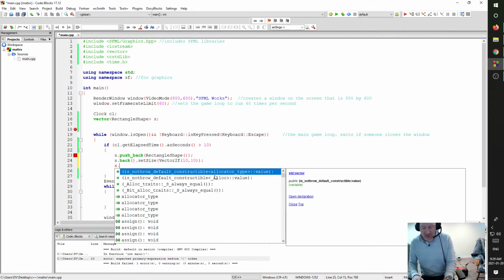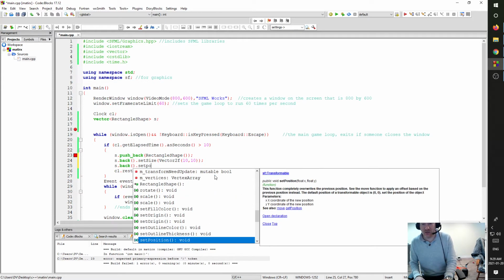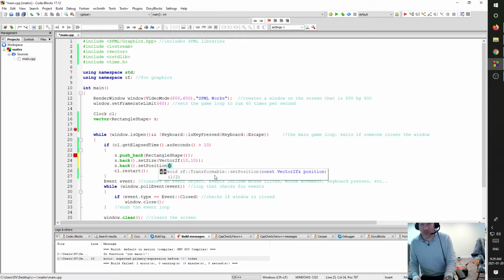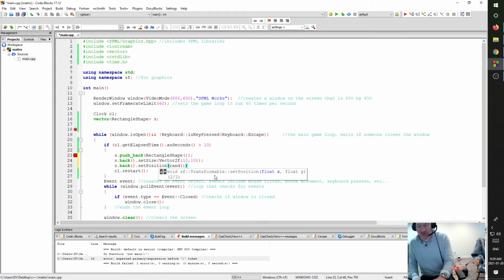I'm also going to continue to grab that back one and set its position, right? Now I can give setPosition 2 floats, so I'm going to give it a random number between 0 and 800, or I might do 0 and 790, just because it's 10 wide, so I don't want it to go off the screen. There's no point in that.